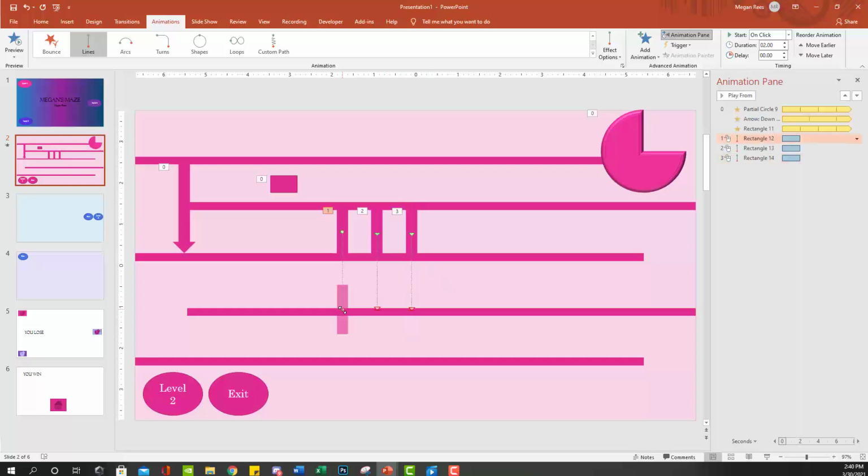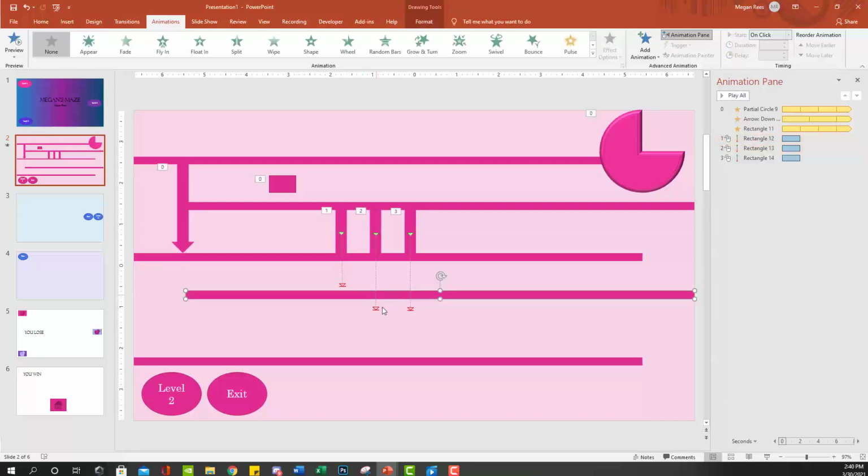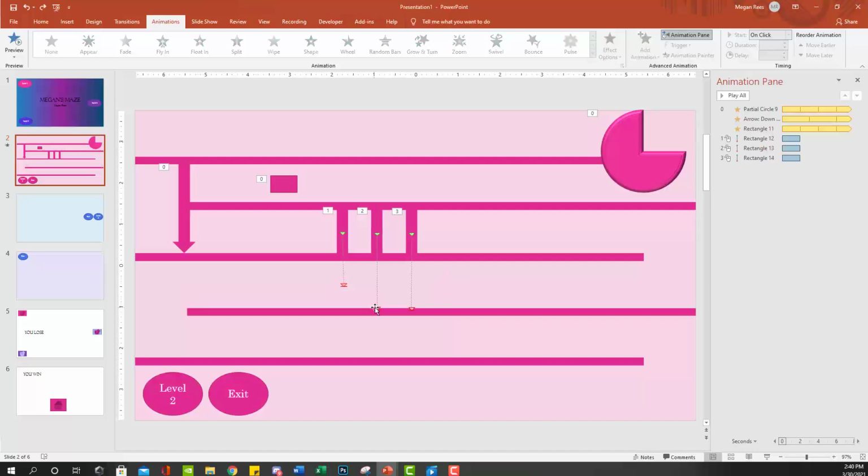Okay, now it's going a little farther than I'd like. I don't want it to go quite that far, so I'm going to use my little arrow to pull this up. So this way, I basically have to go through it twice. Make sure you grab the red arrow there. I have to go through it twice.